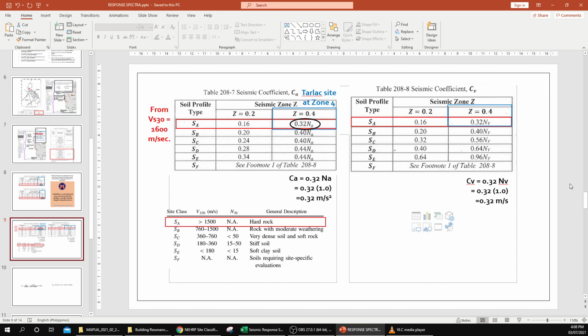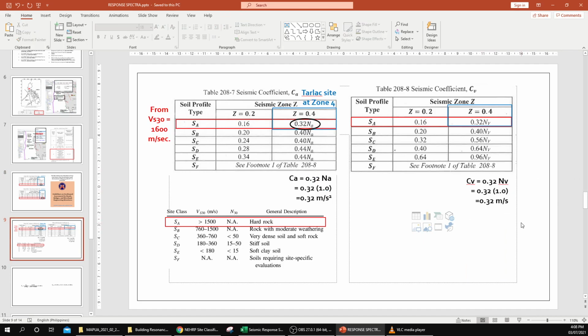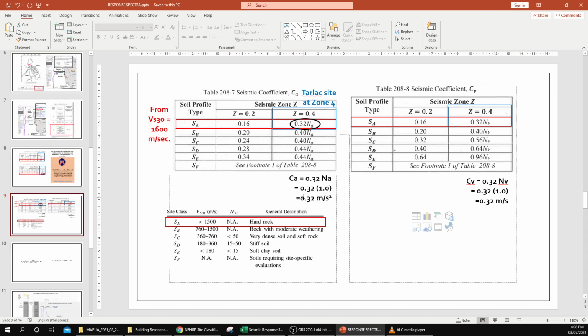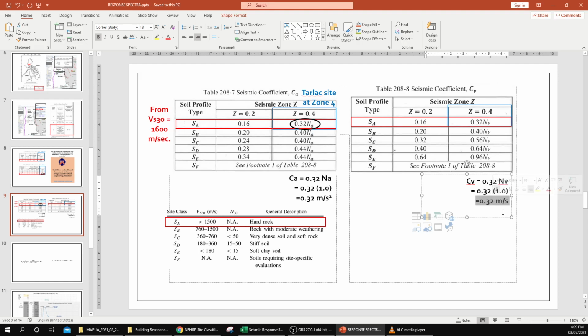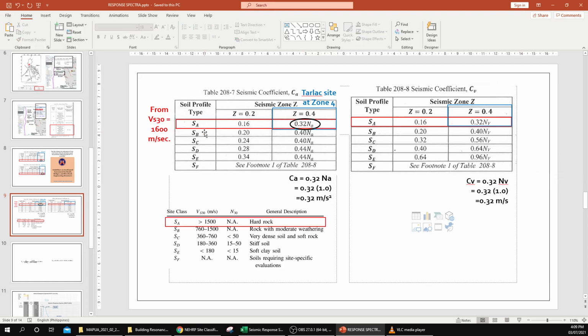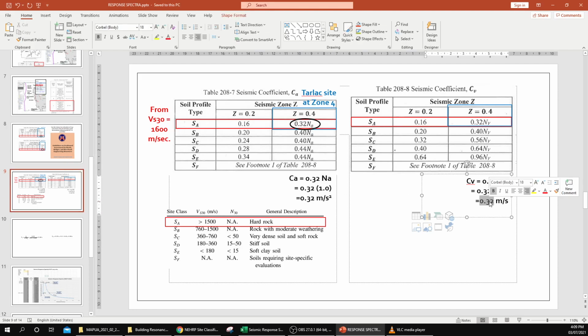So 0.32 times 1.0, you get 0.32. This value is actually your peak ground acceleration, and this value is your peak ground velocity. They coincidentally matched up, but they're not always the same.